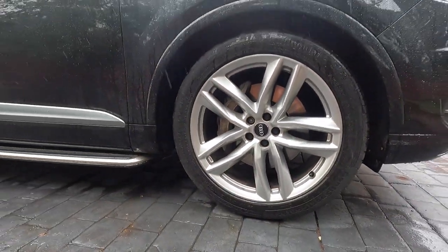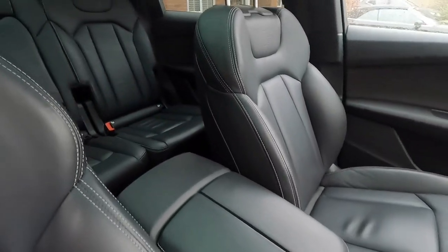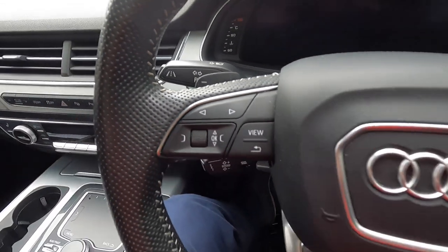I'll take you through the options so you can see whether or not you think they're worthwhile. Starting with an S-line three-litre TDI 272 PS, the base price of this car was £56,405 in 2017. This particular car has metallic black paint — a £675 option — wheels upgraded to 21-inch alloys at £1,350, and Valcona leather throughout (as opposed to Alcantara in the middle and leather on the surrounds), which is a £1,100 option. The car also has a three-spoke flat-bottom leather multifunction sport steering wheel with paddle shifters, a £150 option, and the advanced key.